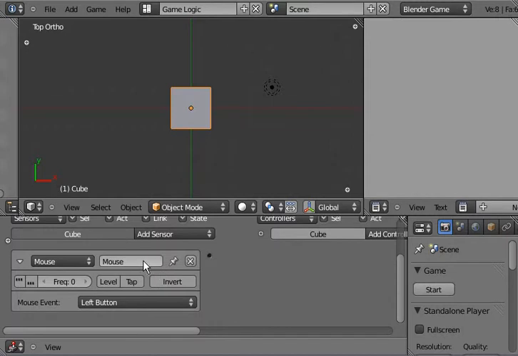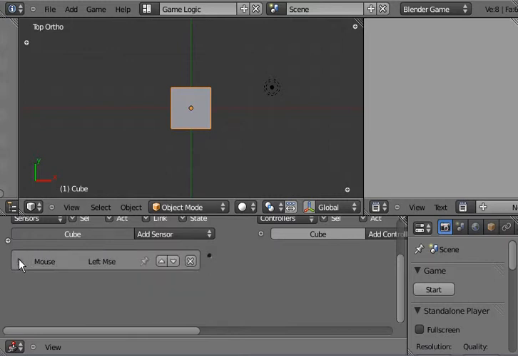And then the other thing too that we should do is we should name this what it is, because we might have a lot of these logic blocks here and it'll be easier to see them. And I'm going to put left and MSE for left mouse and have it like that. Because what we can do is we can collapse these logic blocks just like this. So if I can see that it's the left mouse, that will help me.